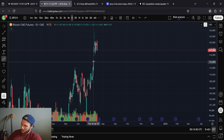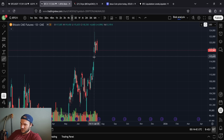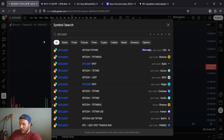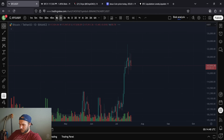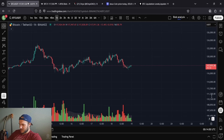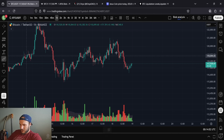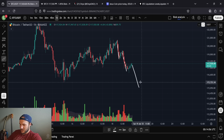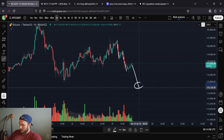A lot of people are calling for 113.8 to 115.6 to fill. I don't know if we get it. We could. I wouldn't be too surprised. And again, the idea there does stem from the fact that, you know, one wave down, two waves down, the next wave down might be even bigger than the other one.